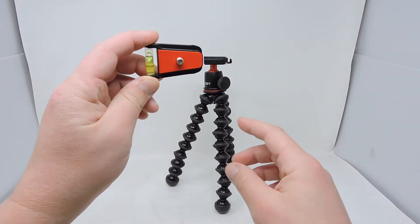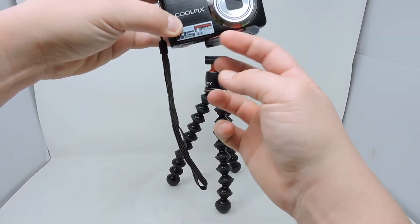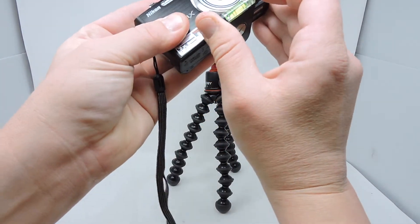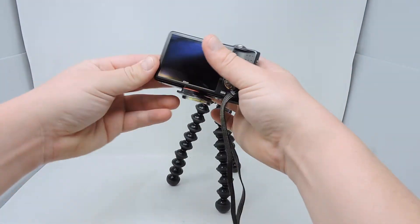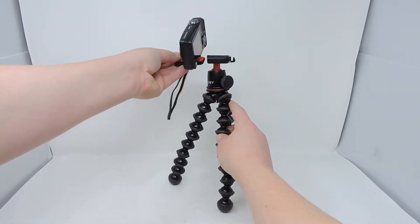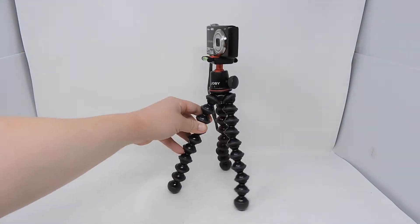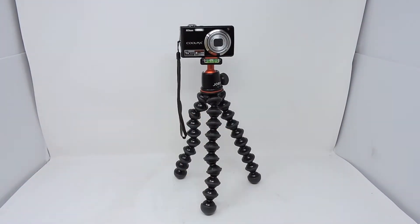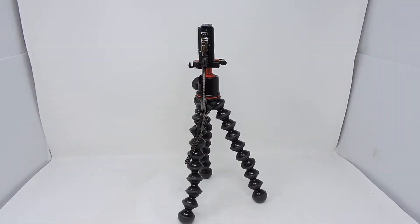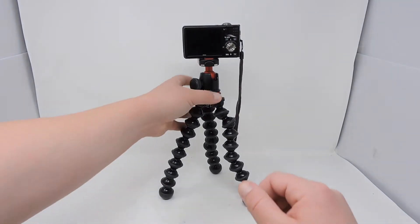Next, I'm going to show you how easy it is to set up a point and shoot camera with this — it also works with DSLRs. I'm using my DSLR to film this right now and I want to show you what it looks like with that on. The level can go on either side of the camera. I was spinning the quick release plate to screw it in, but you can also use a screwdriver to keep it in one place while you screw it in. Let's take a look at what this looks like with the camera on it at all the different angles.